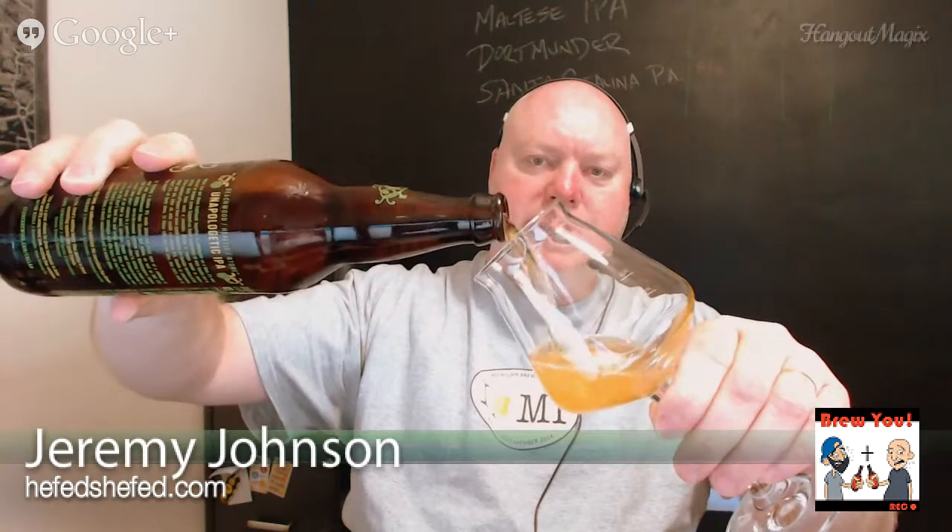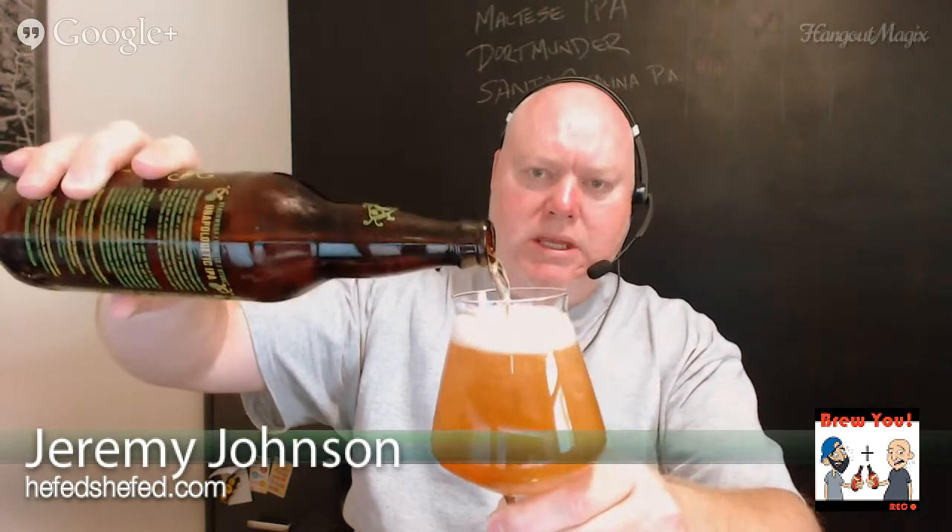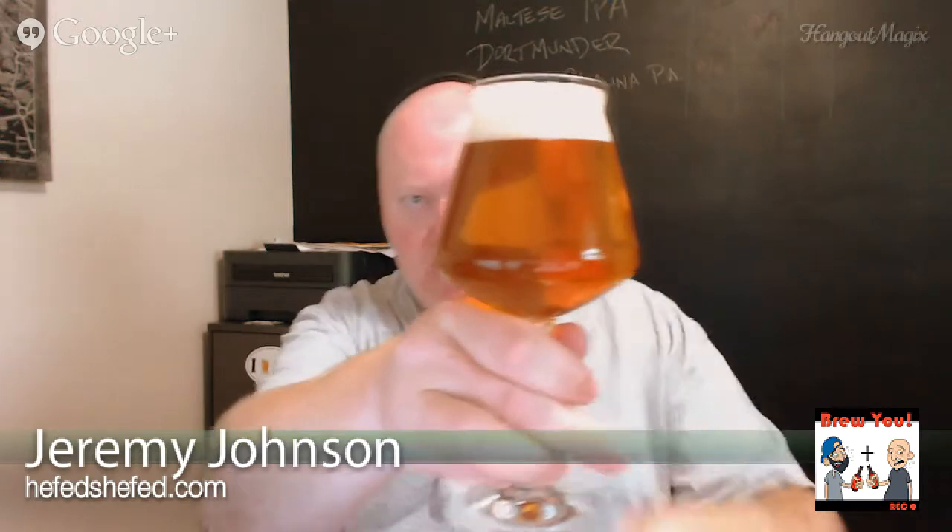Let's crack this puppy open. There's a little bit of smoke on the opening — not a whole lot. You can see it's very clear, see right through it. We'll go ahead and pour this into my Belladin glass. It pours a nice golden pale color, what you might expect from a DIPA. We've got quite a lot of effervescence going on — bubbles traveling up pretty quick, nice foamy head, about a one and a half finger head. Maybe a little more honey and straw than some of the deeper, darker ones you might find in Michigan.